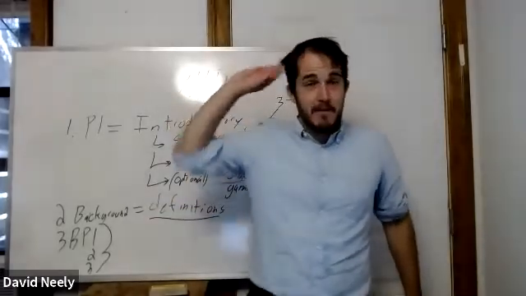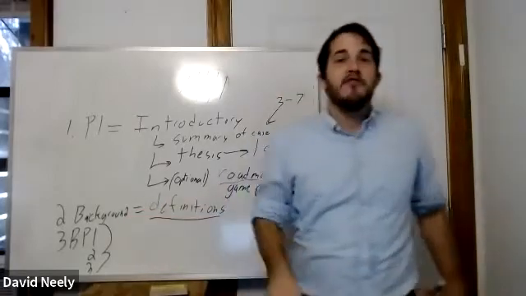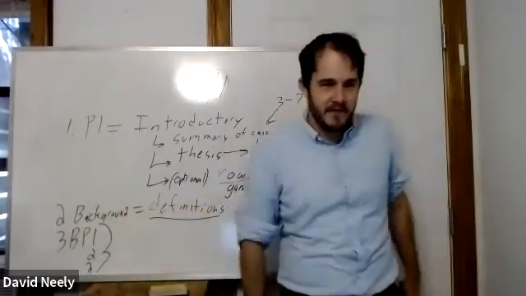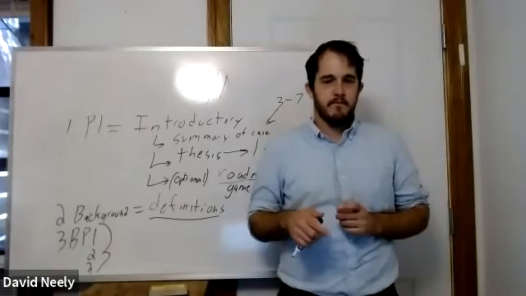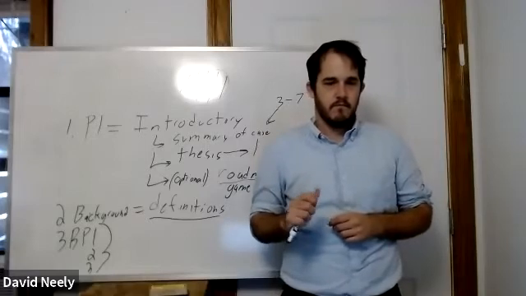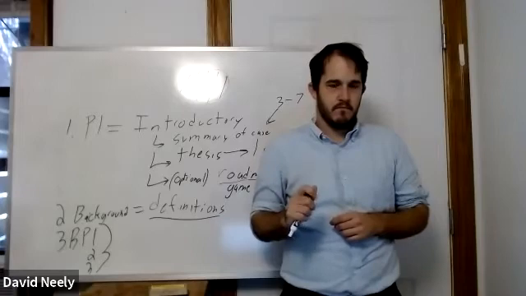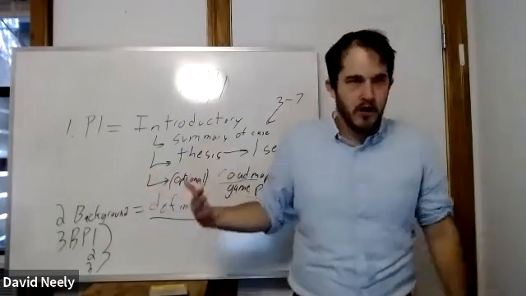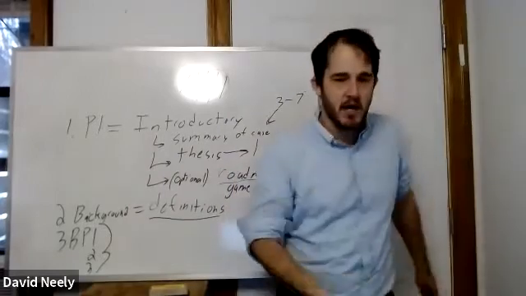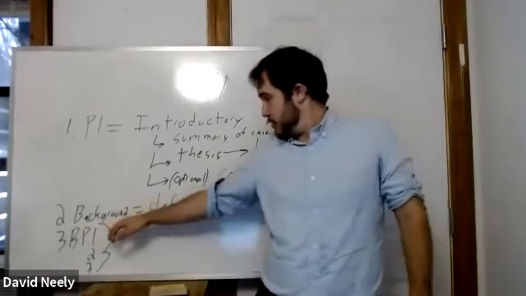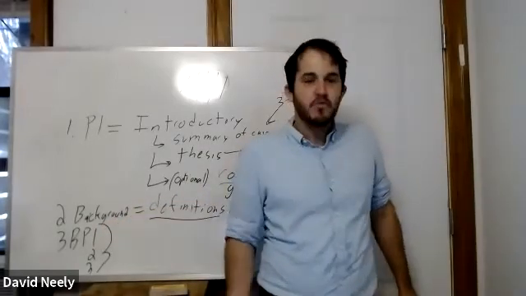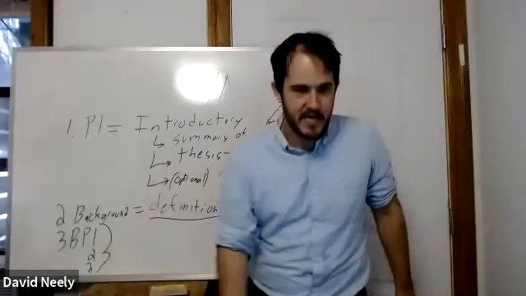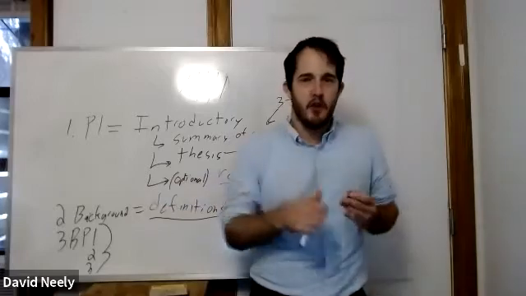If you're talking about the responsibility question, you bring up that there's nobody to blame in this case because it's an instance of the many hands problem. What are you going to include in your background definitions paragraph? Again, if you're writing on topic 2 and your thesis is nobody is responsible for the failed COVID vaccine and nobody should be punished because it's an instance of the many hands problem, what are you going to put in your background definitions paragraph? What is the many hands problem? Another thing you might want to include is who is responsible, or what is responsibility, and how does one judge responsibility? Exactly.